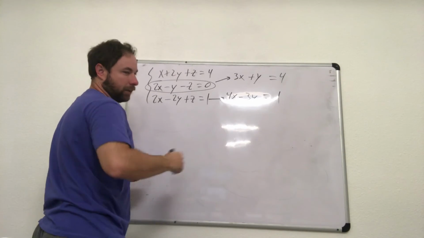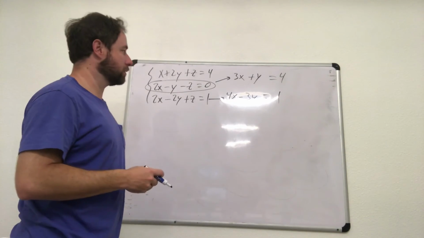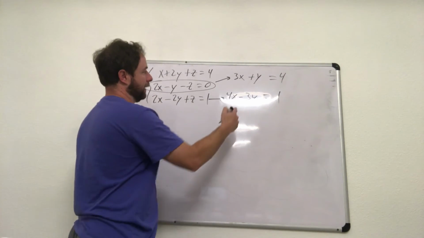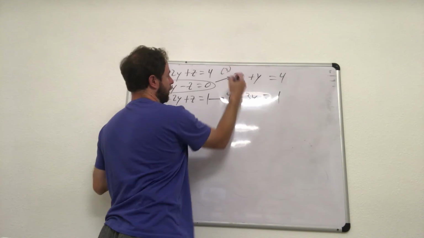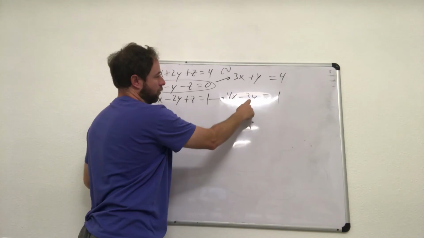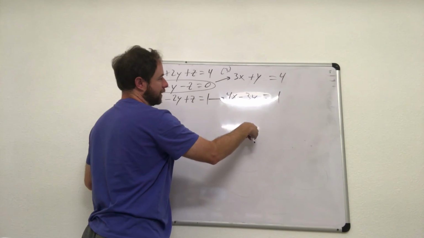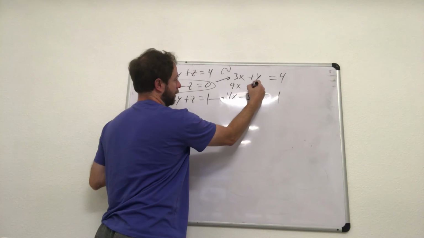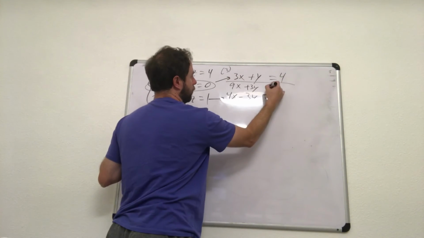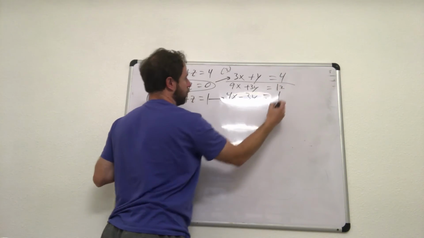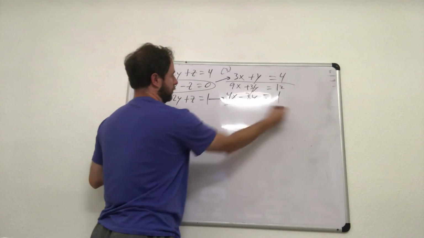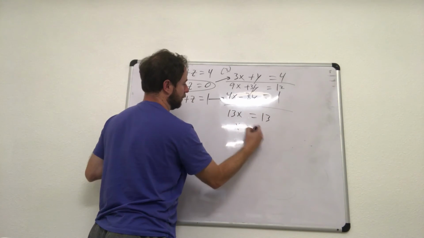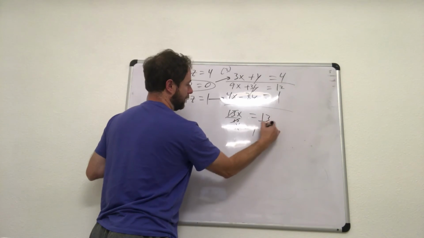And now I recommend that you put this into your system of equations in order to solve for this. But let's say you wanted to go about doing this by hand. Well, then what we do is multiply the top equation by 3, because when we do that, 3y and negative 3y, the y's will eliminate. So when we do that, I'm going to multiply the top equation by 3. I'm going to get 9x plus 3y equals 4 times 3 is 12. So this will eliminate when you add those together. You get 13x equals 13. So x is 1 when you divide both sides by 13.